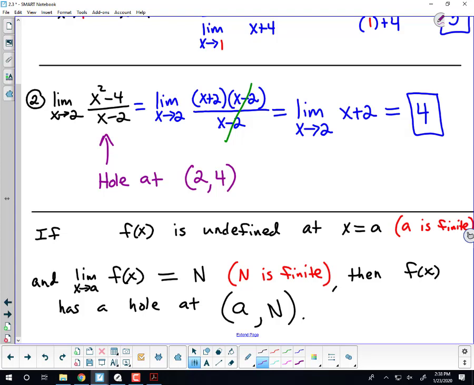I don't know if you remember, did they ever refer to a hole as a removable discontinuity? Do y'all remember that? So you can see why that's the case, because the place where the function's not continuous, we have to pick up our pen to graph that function. The place where that function isn't continuous got removed. And we ended up with this simpler function that still represented this function with a hole in it. And so the idea is, well, how can we cancel this?